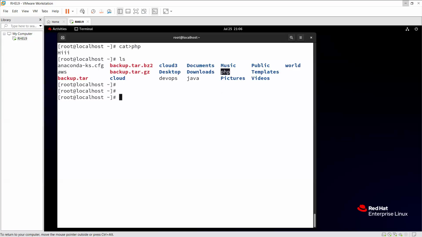For creating hard links, the first important thing: ln space source file name, destination. The source file name is root php, and where to create the link file, my link is under home, and the file name is php.